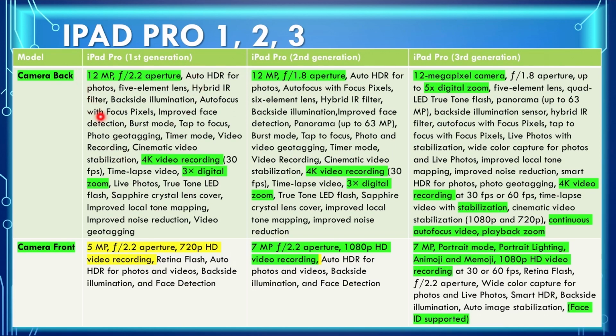For me, I have the first generation iPad Pro. I got the best front and back camera. I can take 4K video recording. If I upgrade to the second or third generation, I do not see much difference and the need to spend extra money to take photos compared with my first generation. Of course, for the camera in the front, my iPad Pro already has 5 megapixel, which is similar to the latest version iPad Air and iPad. But do I need 7 megapixel for the second and third generation? Maybe not. But of course, function-wise and sensor-wise, the latest generation of iPad Pro always provides the best camera compared with other versions.